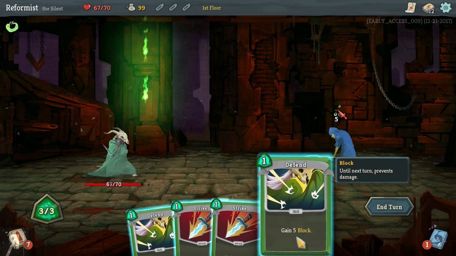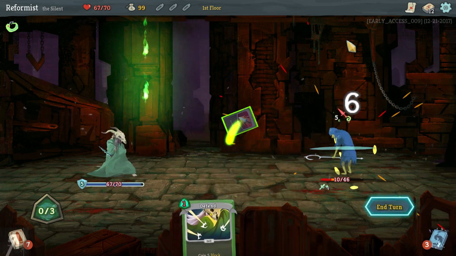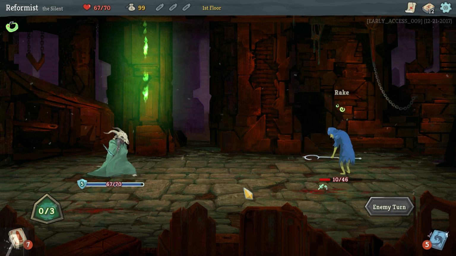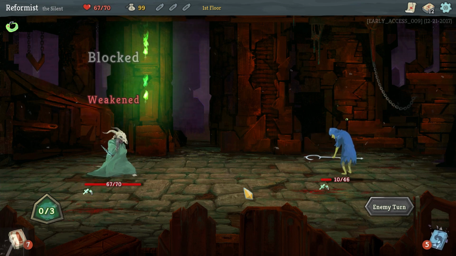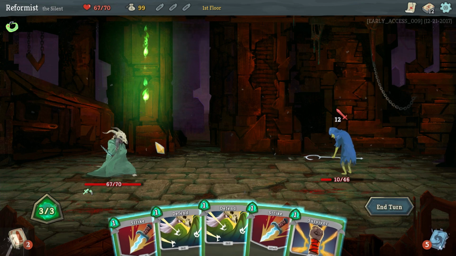Anyway, I only need to gain 5 block now to completely negate all of the damage, and then we can continue dealing damage. There we go. I just love the art style as well. I personally feel like the art style is really charming, and it just seems very sleek, but also high quality, you know? It's very, very cool in my opinion.